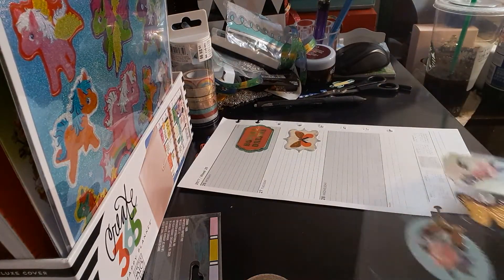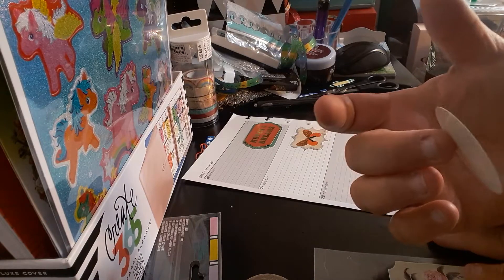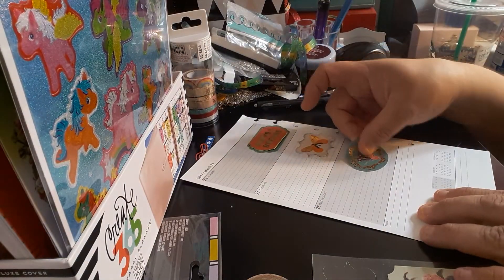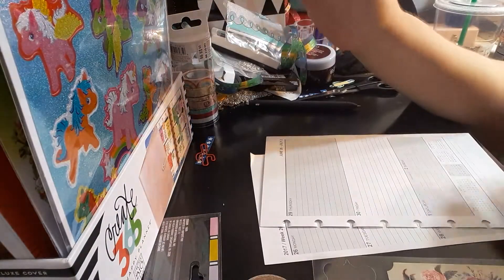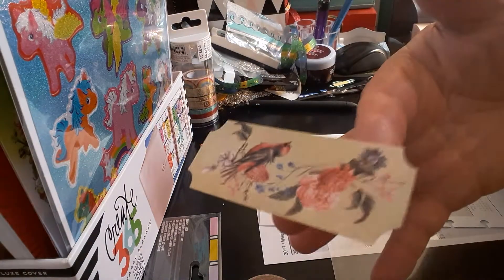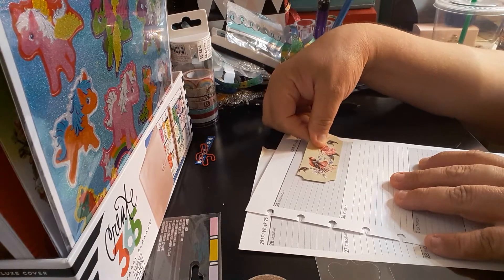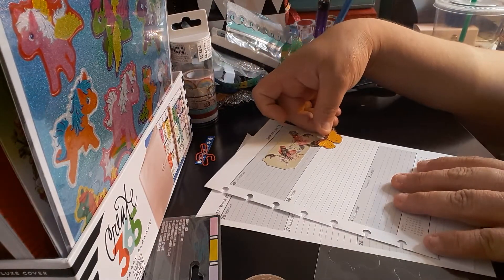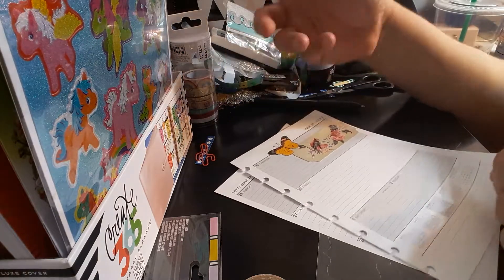We'll use this butterfly though. There's no particular order that I'm putting these in — I'm just doing whatever looks nice. I'll do a blue one on the bottom, or a teal — it's like a greenish color, very pretty. So far this is what we're looking like — just something simple. This is nothing big; like I said this is the social media planner. I like that, but I think I want to tie it up with another sticker — I'm thinking the butterfly by itself, maybe up here.